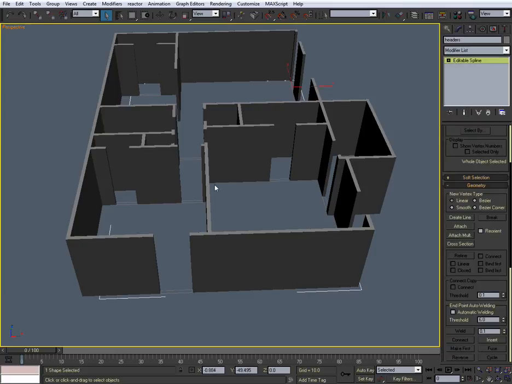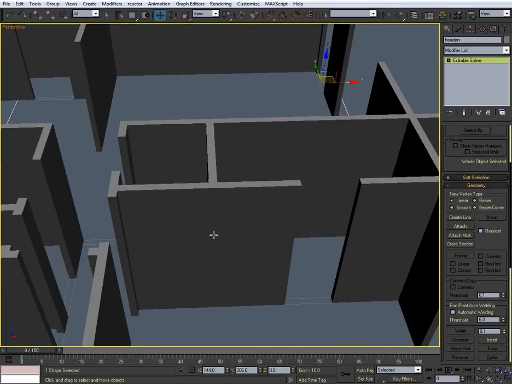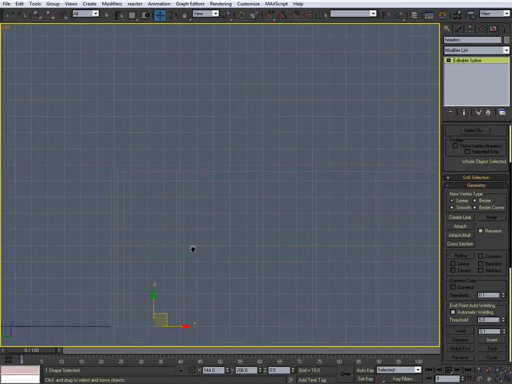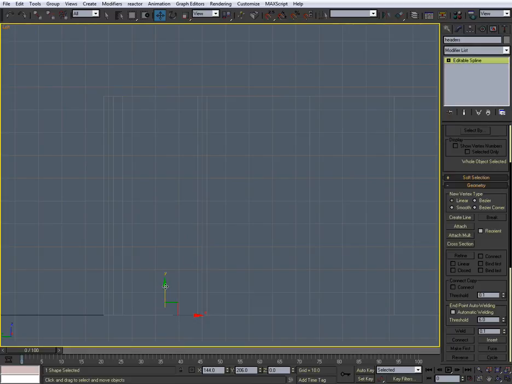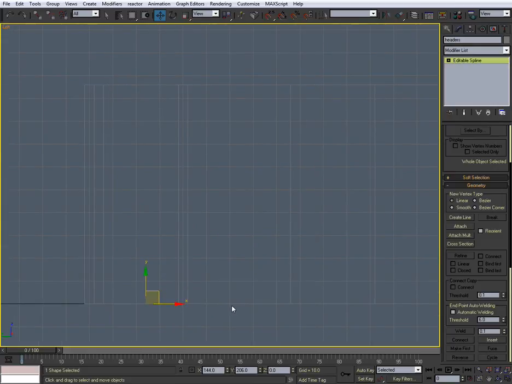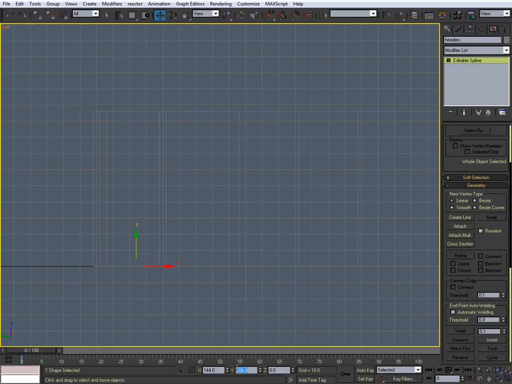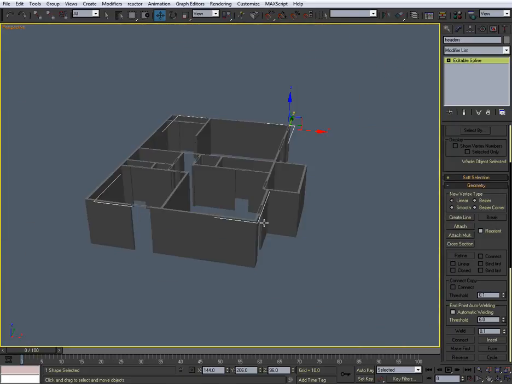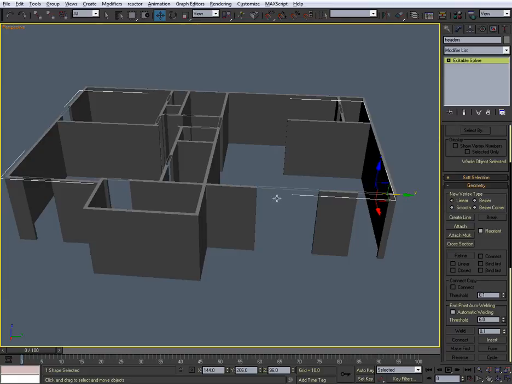So with that selected, bring up my Move tool again. And what I'm going to do is, at the side view here, the left view, I'm going to snap them, or should I just bring them straight up? I think that's what I'll do. In Y, I'll bring them up. Let me see if this will work. 8 foot. Nope. Let's backtrack that. Let's see in Z. There we go. It's in Z, which I knew better. So that will bring them to the very top of the walls.